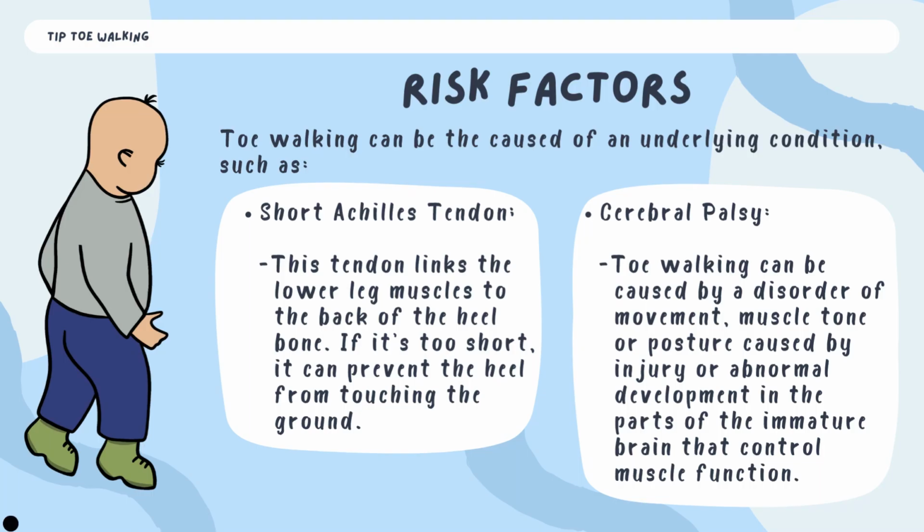However, if the children continue to toe walk after the age of 2 years, it may be a sign of an underlying medical condition, such as short Achilles tendon. This tendon links the lower leg muscles to the back of the heel bone. If it's too short, it can prevent the heel from touching the ground.